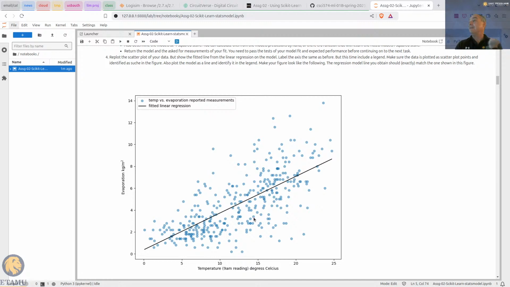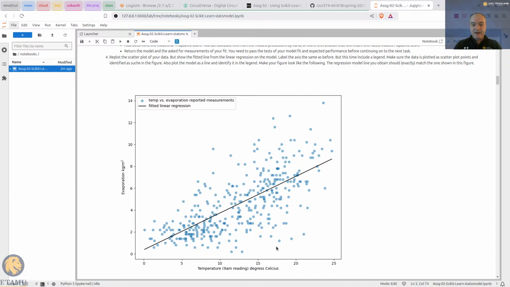There are lots of different ways you could fit a line. I would prefer you to do a basic matplotlib plot and then fit it by hand. So take the fitted model and create some predictions for it. The best thing to do would be to create a new set of X points that has just 2 points, one at 0, so a temperature of 0, and one at about 25, and get your 2 predictions. From those 2 predictions, you can create a line.